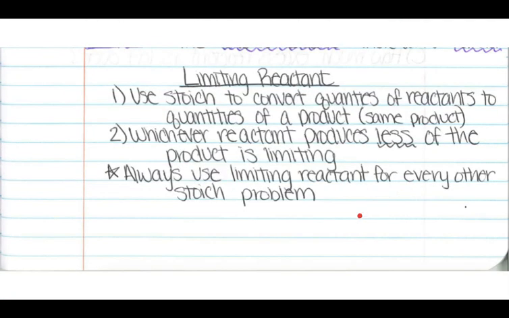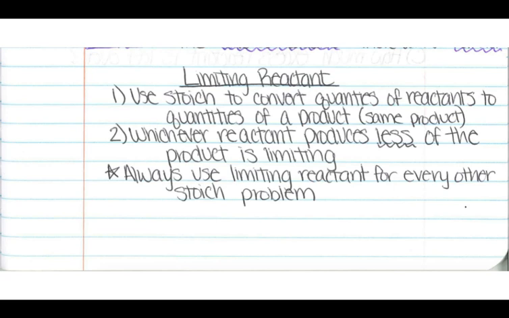Okay, so underneath that, please write down your steps and reminders, especially so that you can use this during your culminating activity. You're going to say, number 1, use stoichiometry to convert quantities of reactants to quantities of a product. Okay, make sure that it's the same product for both of your reactants, because it wouldn't make sense to compare different products. There's going to be times where chemical reactions will have more than one product, right? Pick a product and stick with it.